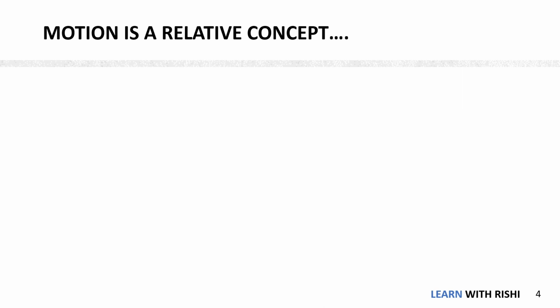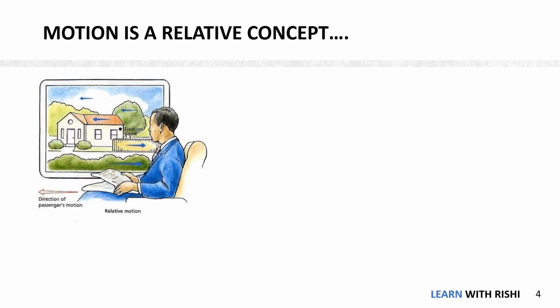Now let us understand an important concept, that is relative motion. To understand this concept, let us see one example. Imagine that a passenger is traveling in a train and is sitting in the window seat. Now when he looks from the window outside, he sees that the trees and the houses are moving. The trees and the houses appear to be in motion for that particular passenger. But in reality, the train is moving and the trees and houses are at a fixed point, they are at rest, they are stationary.